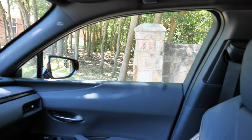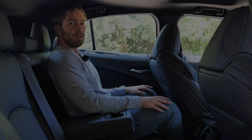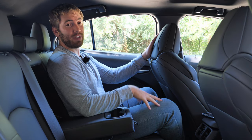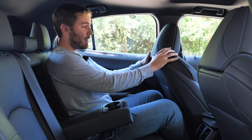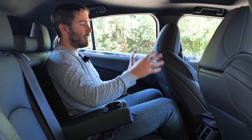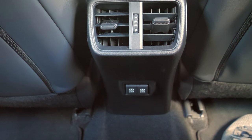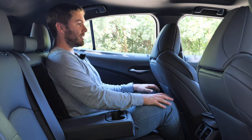Visibility up front is not bad at all, but because of the design, rear visibility is pretty poor with a really small rear window. The back seat is pretty tight, just like the cargo area — if you'll mostly be in the front it's probably fine, but for families with car seats it doesn't work great. At 5'9" sitting behind my own seat position, my knees are right up against the front seat. You do get a center folding armrest, couple of cup holders, AC vents, and fast-charging USB ports back there, though the seats don't slide or recline.